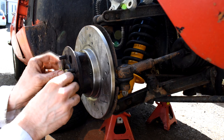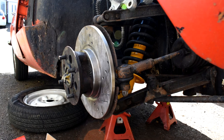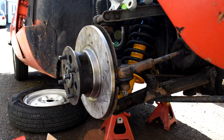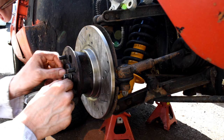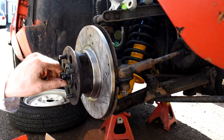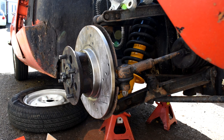And just going to clean my hands off because grease is quite sticky and horrible. Just rub it around there. And then the washer, which can only go one way because it's got a flat side on it, flat key down there. And then the securing nut, the little castle nut, can go in place. I'll just clean my hands off again because, like I said, grease just gets everywhere. I said this is the mucky part of the job. And just do that up.